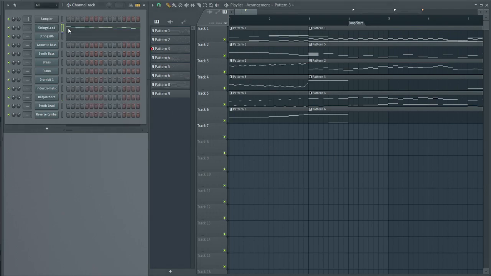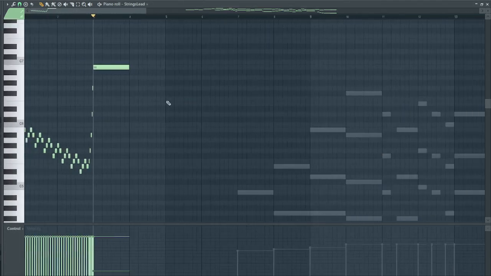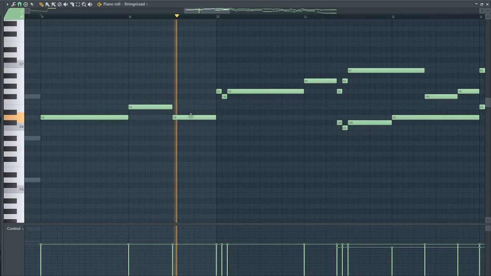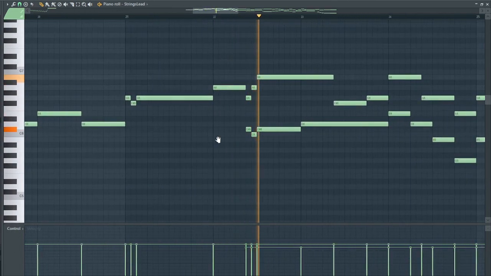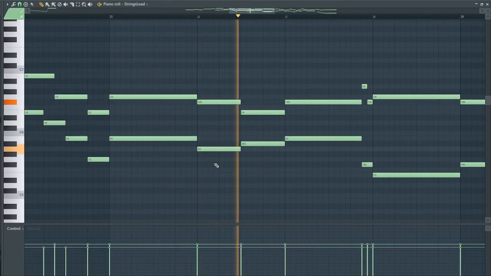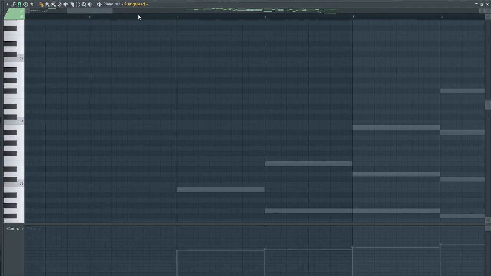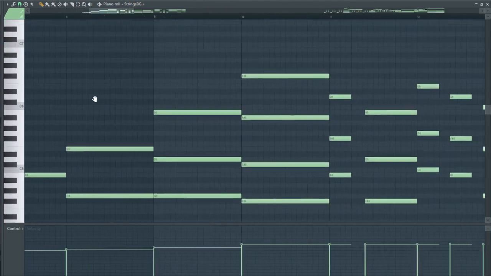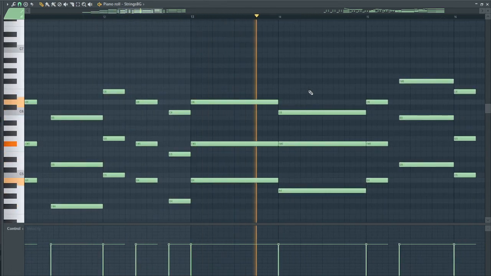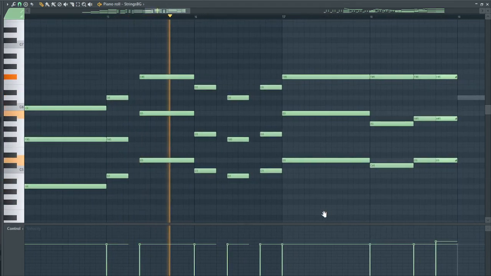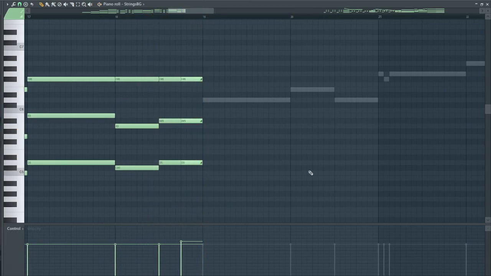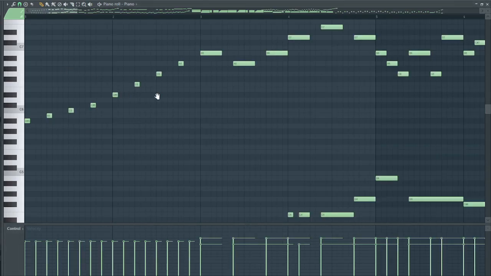Then I also added in strings. I added this string from Pokemon Mystery Dungeon. And to contrast that, I also added in these more realistic strings from the SGM sound font. After that, I added in some piano.